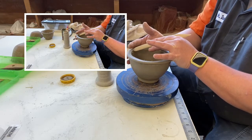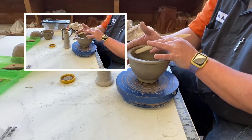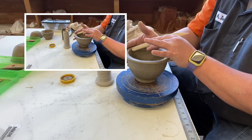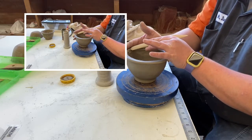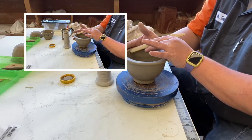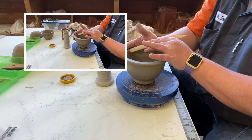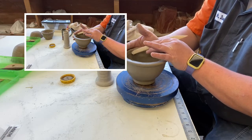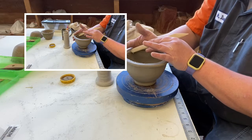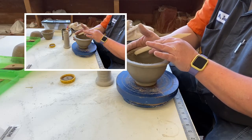And we're going to come back after we get it all the way in and nice and blended in. We're going to come back with a metal rib and clean all that up. And then after this, we have one more step and then we're done. Okay. And then you just kind of let it set and dry a little bit.